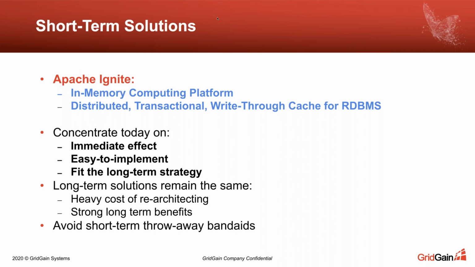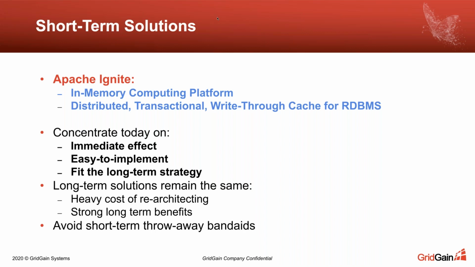Probably the less obvious, but probably the most important: we have to do something that fits into the long-term strategy. This is something we've seen a number of times throughout our ecosystem of Apache Ignite and GridGain customers: you should really stay away from one-off throwaways, because they may or may not have an impact within days or weeks, but if they don't fit the general long-term strategy, you basically shoot yourself in the foot, because you're going to be throwing it away. It's a waste of time. You're going to double your efforts to introduce something into your stack and systems and then take it away.